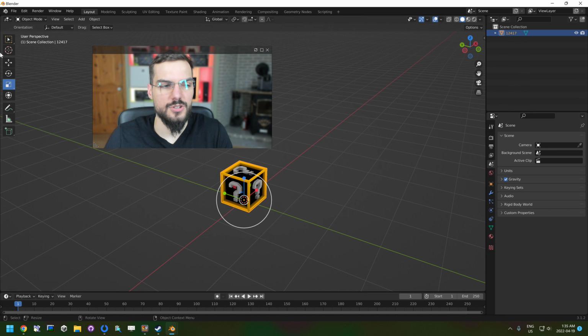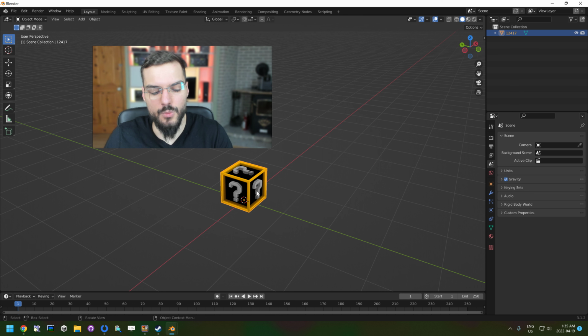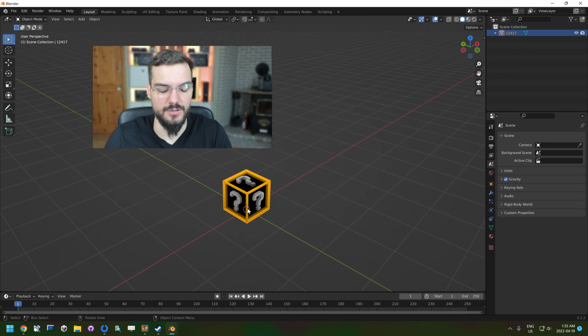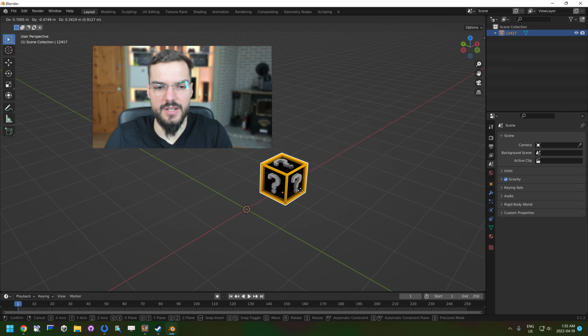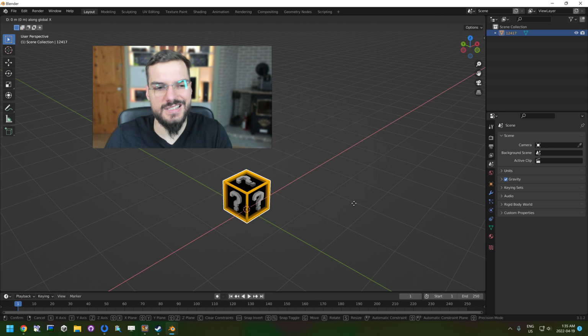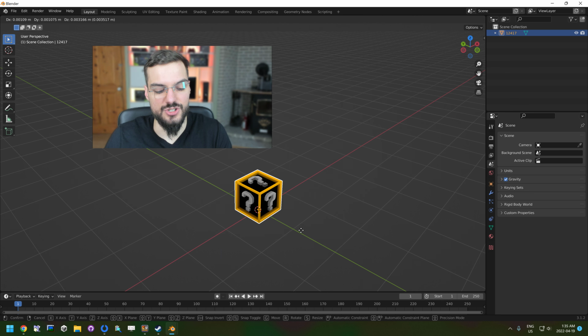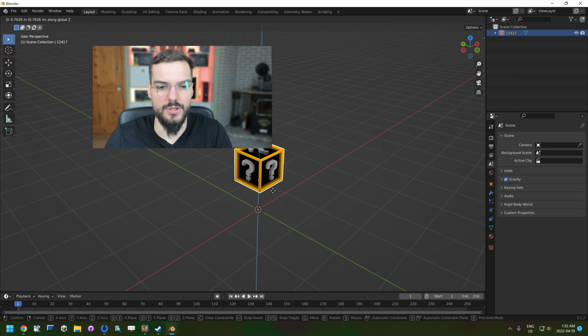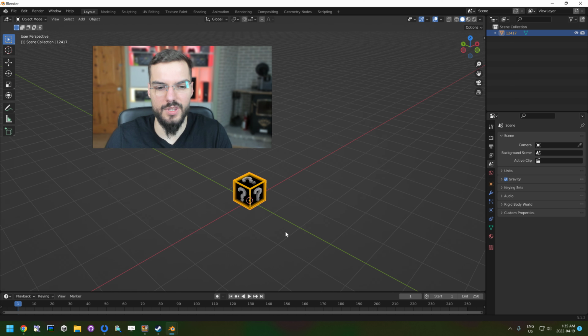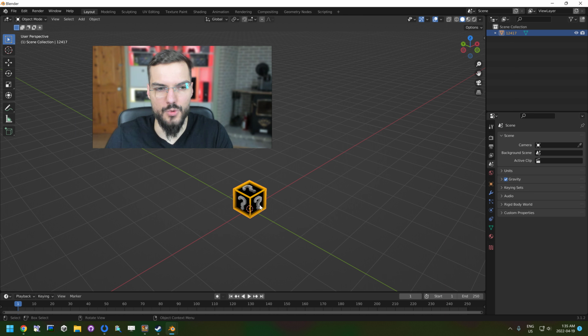Yeah. So in general, when you work with Blender, what I prefer to do personally is work with the shortcut keys. So if I press G, there you go. You see now that the object is going to move with my cursor. Okay. If I press X, now the object is going to move only on the X axis. If I press Y, now the object is going to move only on the Y axis. And if I press Z, it is going to move only on the Z axis. Great, so that is for moving your object.